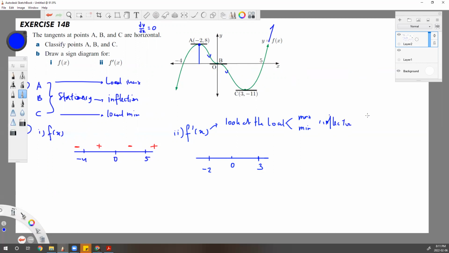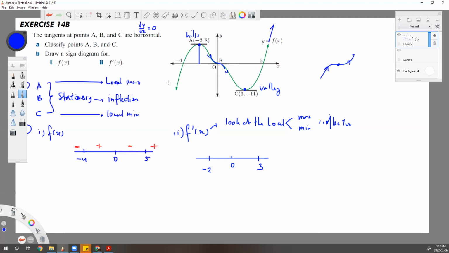So the difference between maximum and minimum is quite simple, right? You can see local maximum is where it is on top of the hill, for example, and this is the bottom of the valley, for example. Okay, I just give you the simple understanding: valley, and this is hills, and inflection is just turn like this or like this. This is an inflection point as well, going up, then going up.